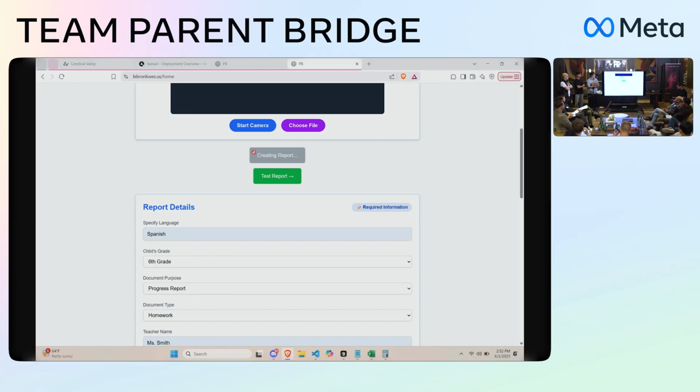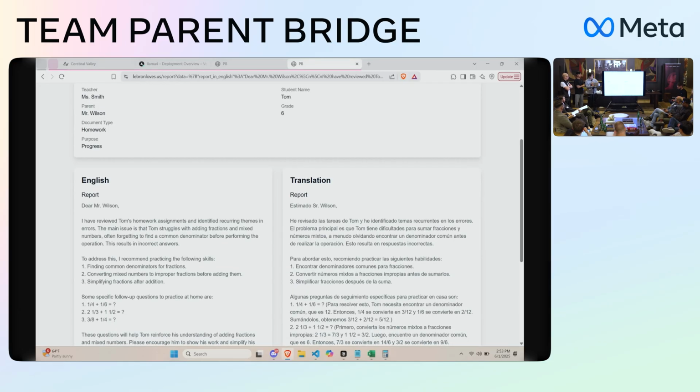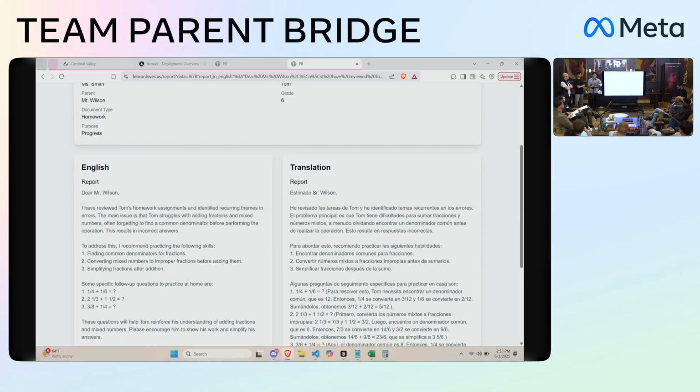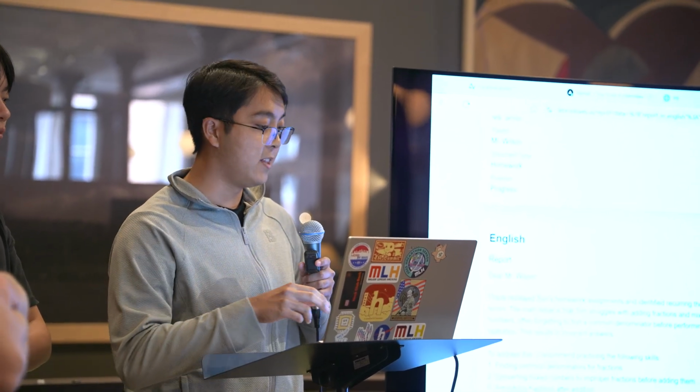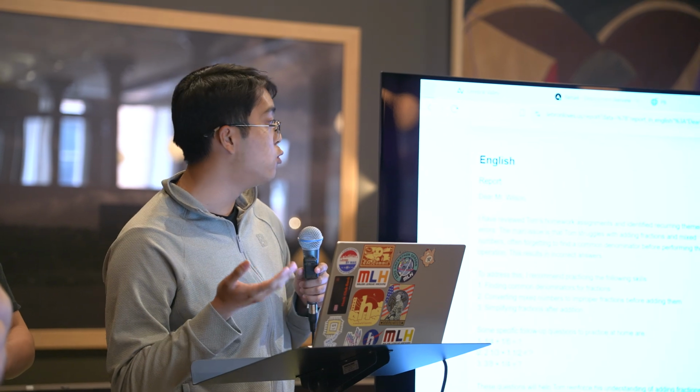The idea is we're looking to create progress reports that are easier for teachers to do and take advantage of both multimodal capabilities and multilingual capabilities. In this case, we're not just generating a progress report that says your kid got 8 out of 10 on something. We're looking to give the context of how they got 8 out of 10, and even more importantly, what they need to do, but in the language that you understand.